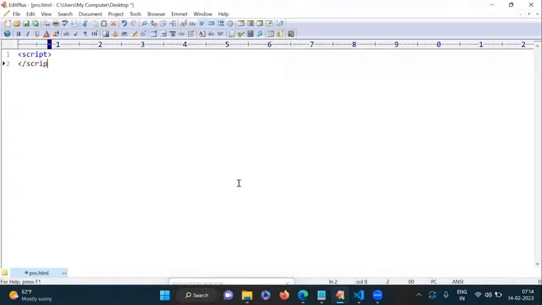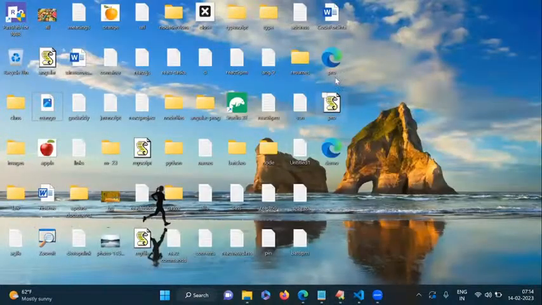Script open tag, script closing tag, body open tag, and body closing tag. Here you place a control like a paragraph or heading tag. I have taken a heading with a message. Now save this program and run it. It displays the heading tag with the message.